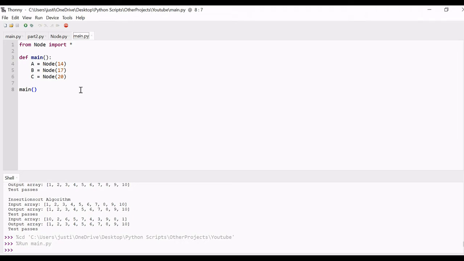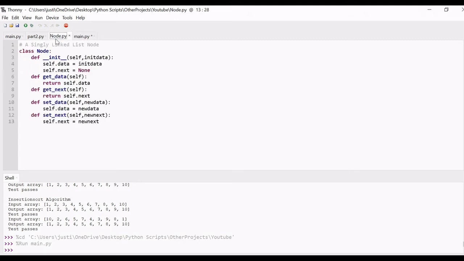And what you're going to see now is that I'm going to look at these nodes, I'm going to get the data, I'm going to set the data to make sure it all works correctly, and then I'm going to put them in a list. Okay, so let's get started. For node A, we want to see element A, which is the first node, and has a value of 14.